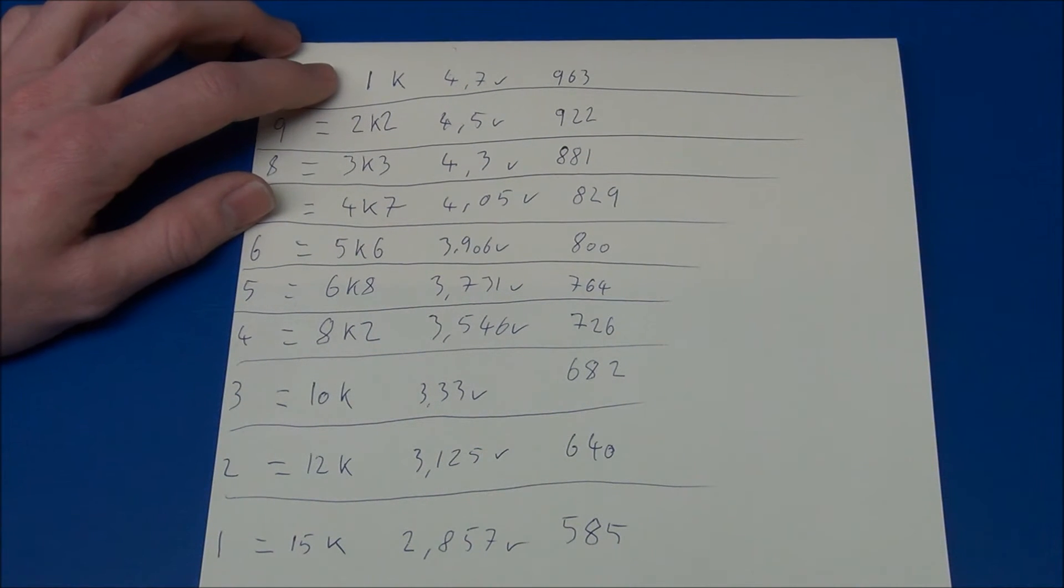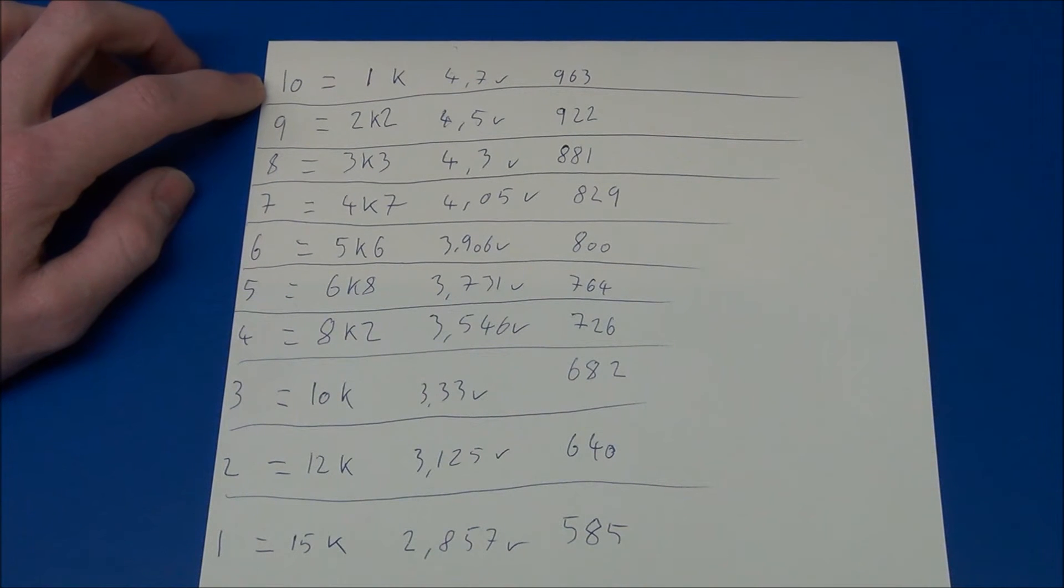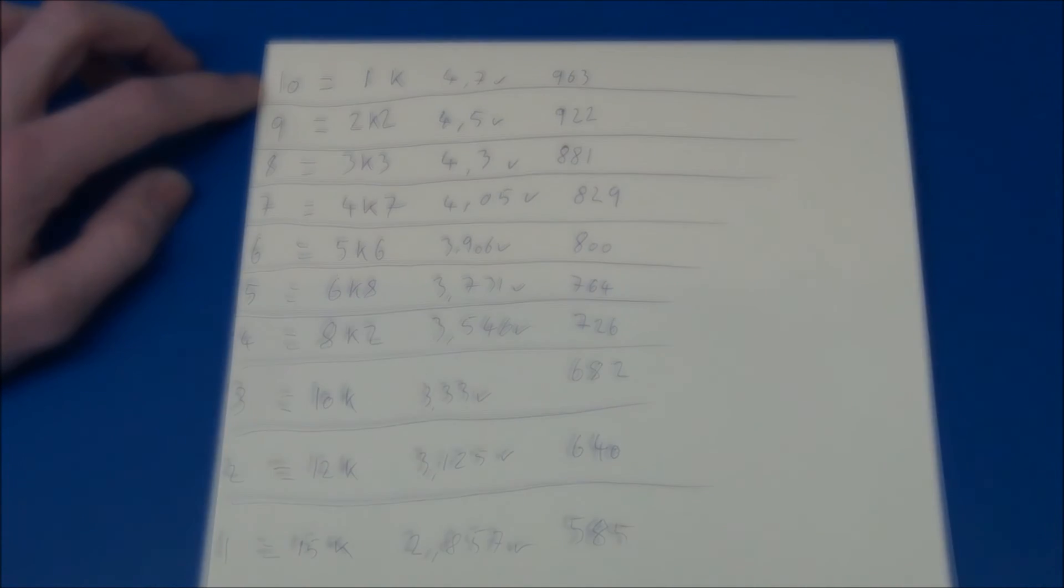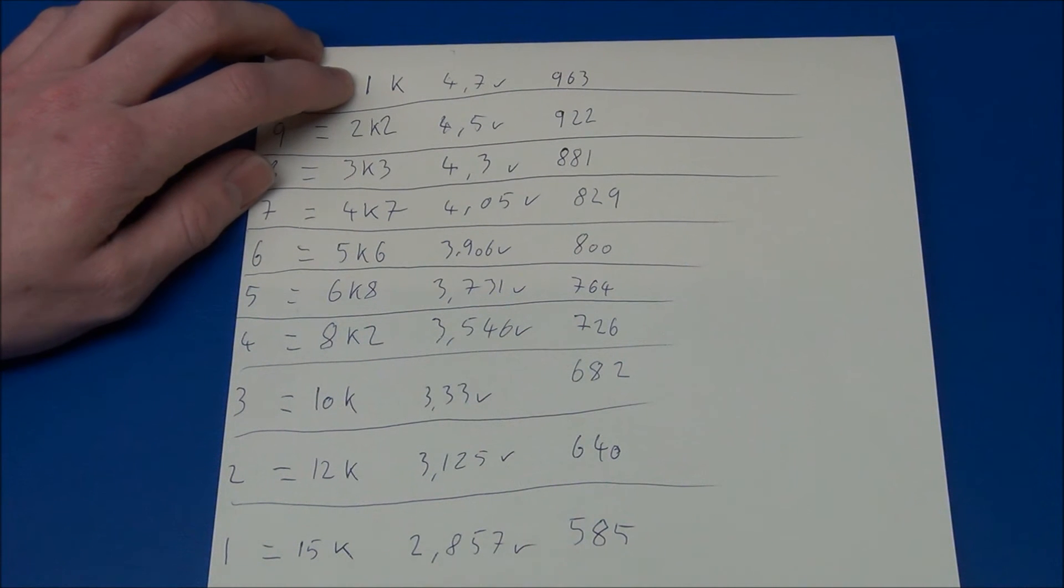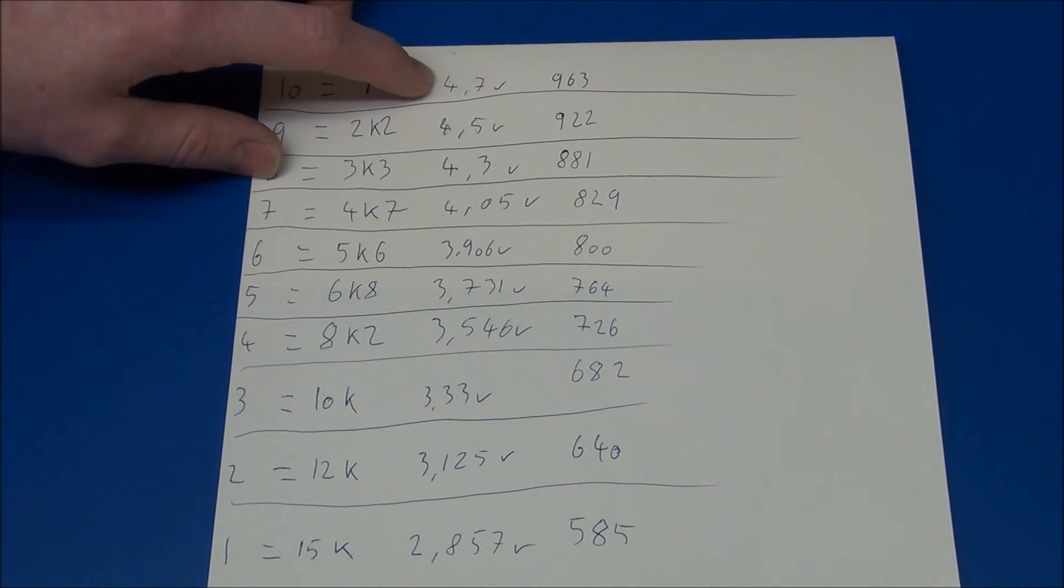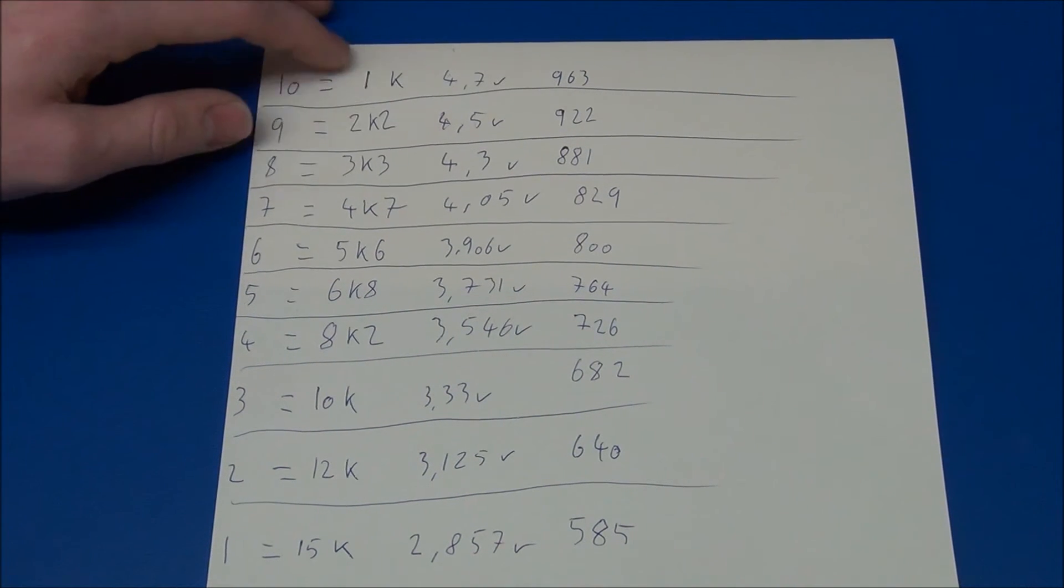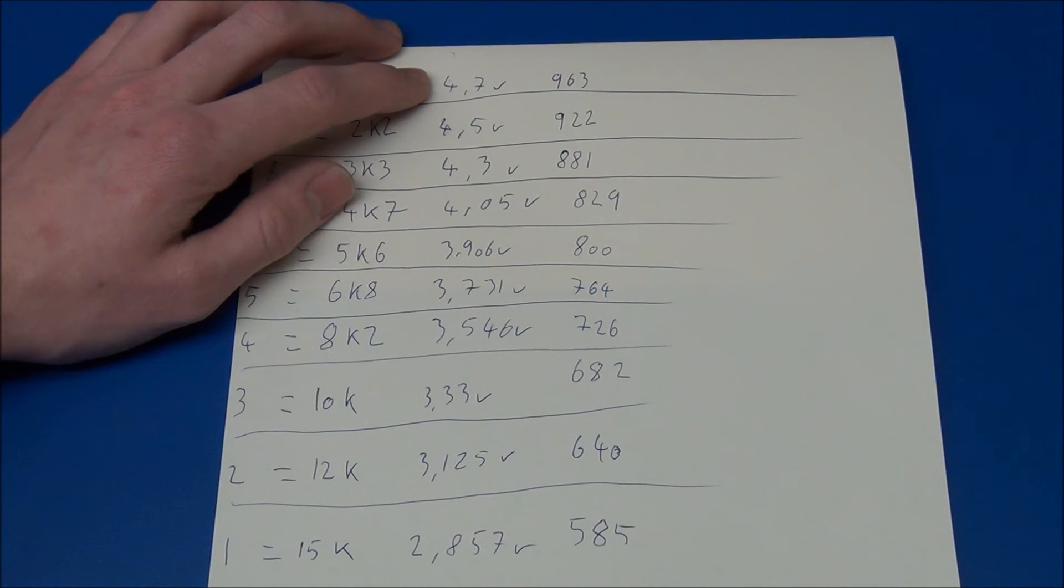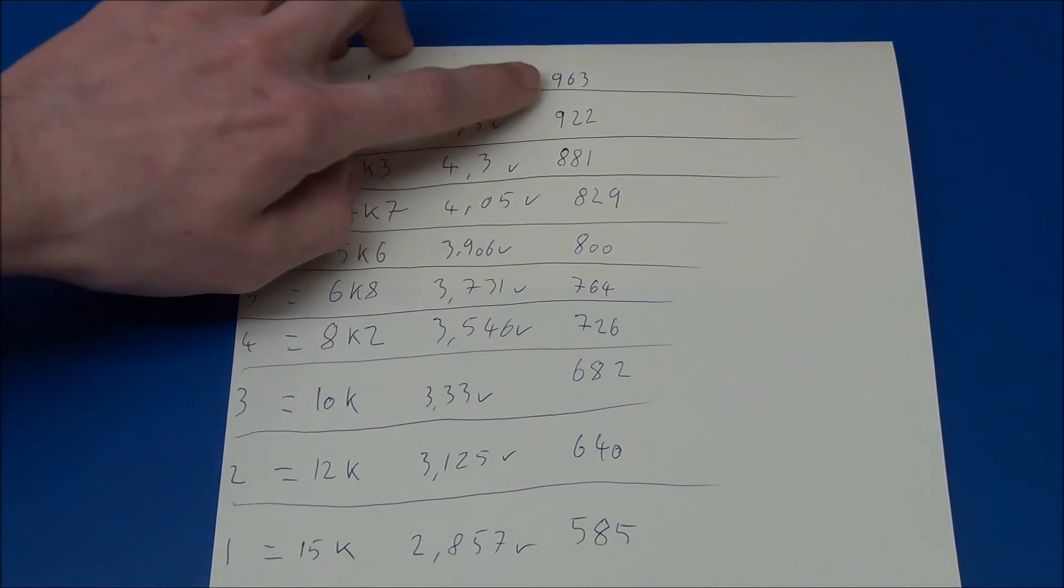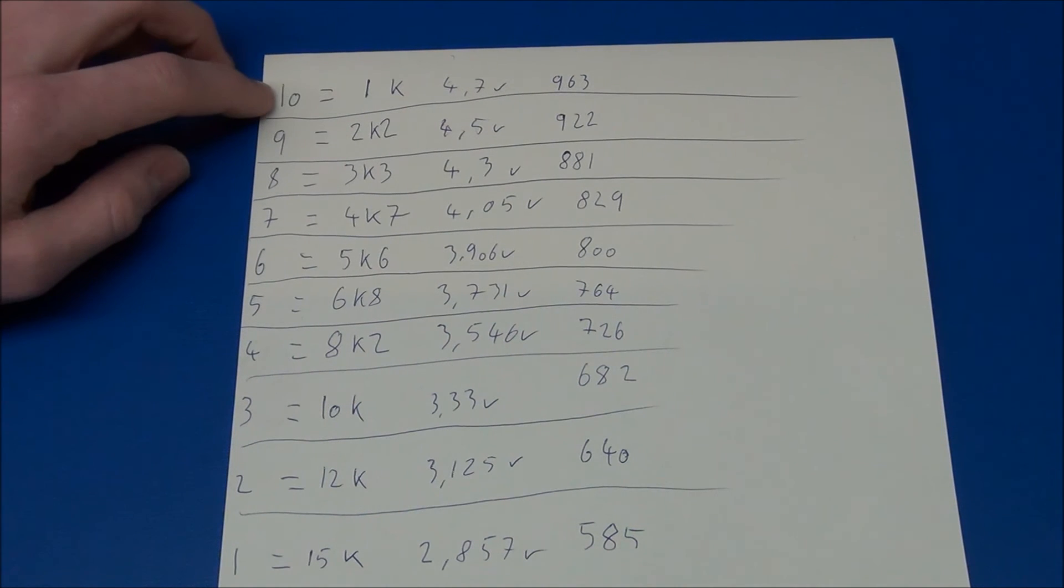So this screen is showing the values of the different resistors they used. And then will be the 0 switch. So since this is in fact a voltage divider, we know that the resistor to ground is 20k. And we know this resistor is 1k. So we can calculate the voltage. The input voltage is 5 volts and we will get 4.7 volts between these two resistors 20k and 1k. And then we can use this voltage to find the ADC value that we will get for this switch.